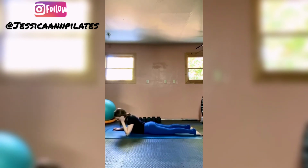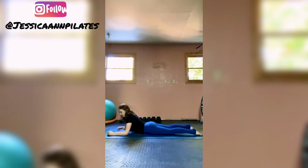Hold. You always adjust your elbows just slightly forward so they're right below the shoulder. Lifting up out of the armpits. Keeping the hips pressing down, but make sure your abs are lifted. You're not sinking into the mat. We're going to lift both legs up and down.